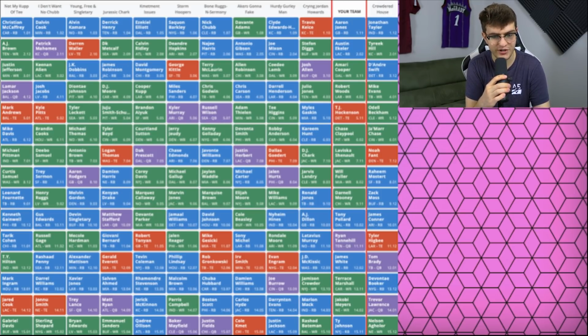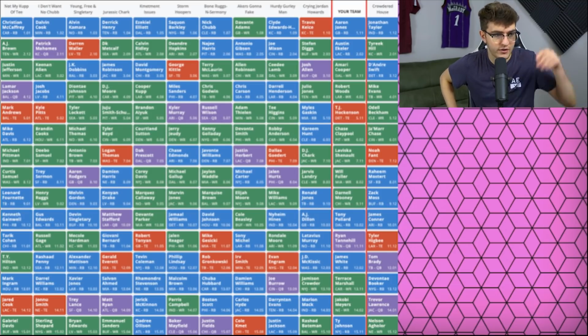So that's why we go Terrace Marshall, Jacoby Myers, and then we go Ty Johnson. He's my favorite round 15 flyer at running back. You can take whoever your guy is there. And I think that this is a fine team. This is very balanced. This is very traditional. And I think this is the best way for those of you out there that aren't bought into hero running back and zero running back.